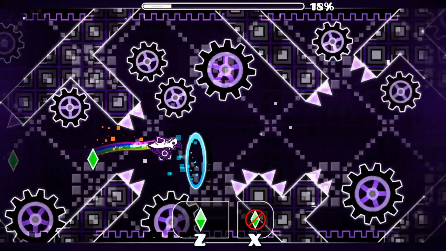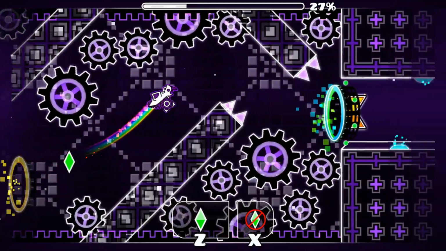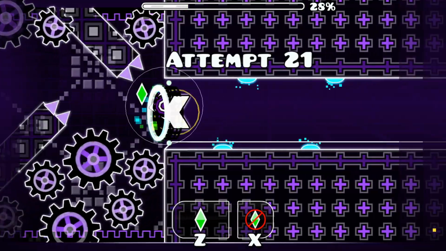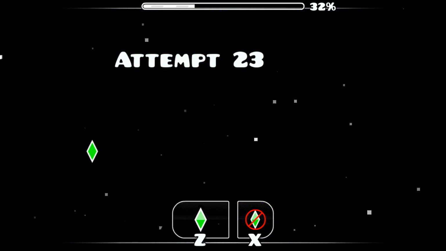And then you get this flying part, which I have not practiced at all, but it's not too tight. It's a really good design considering when this level came out. And then you get to the wave part, and the wave part just has a lot of kind of strange movements and timings, and there's a lot of kind of fake blocks.